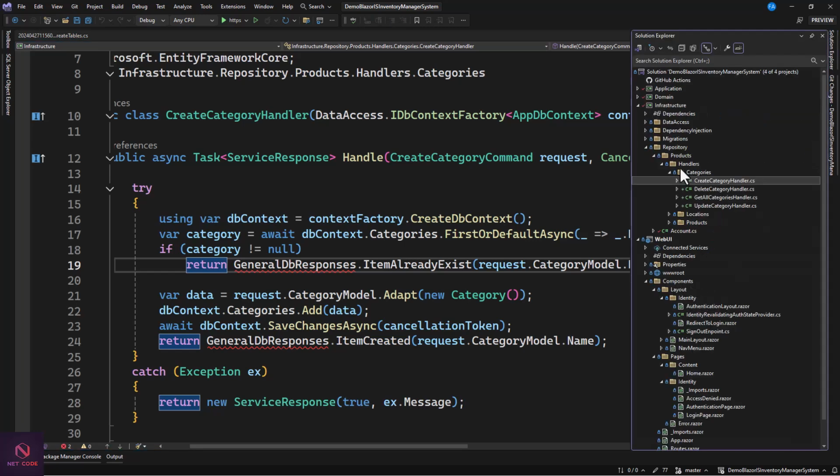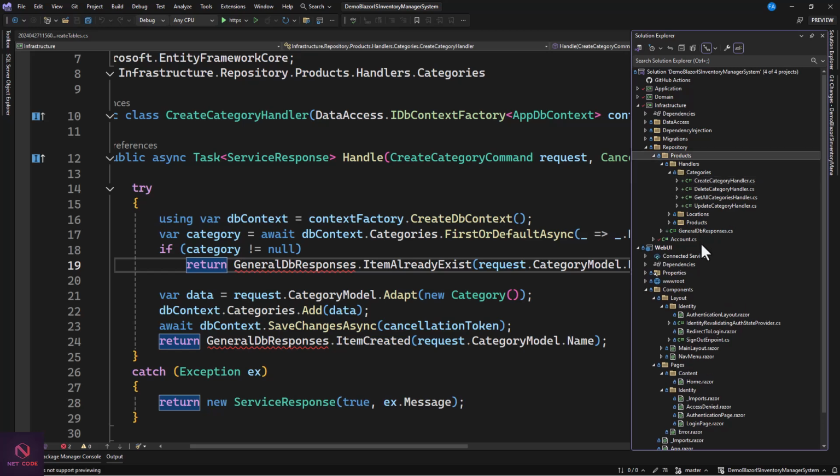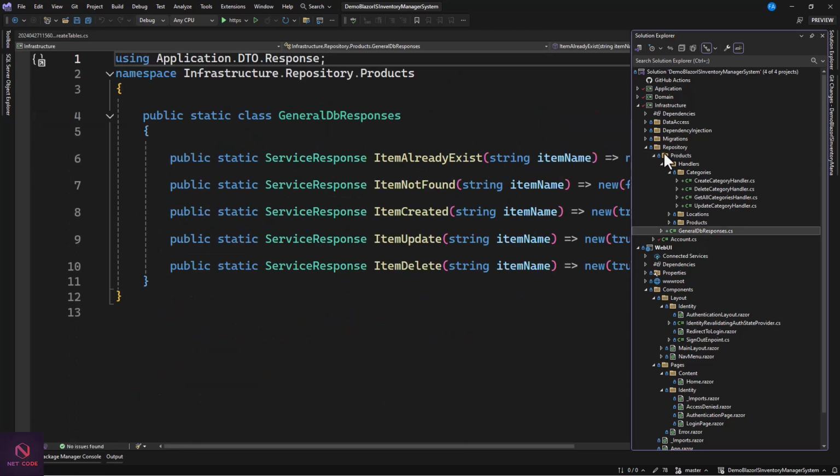So maybe from our handler, or maybe where can I input this? Maybe in our product, I can just paste this down here. Okay, so from this, we have this general DB responses. And now with these responses, I have item already exists.